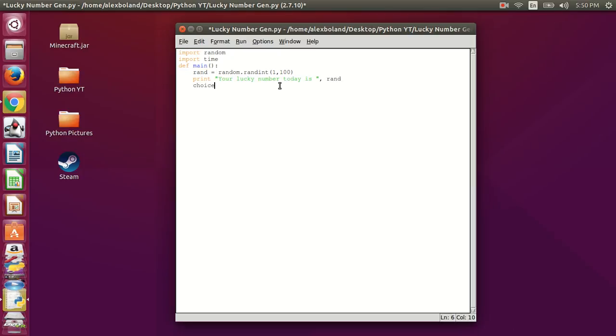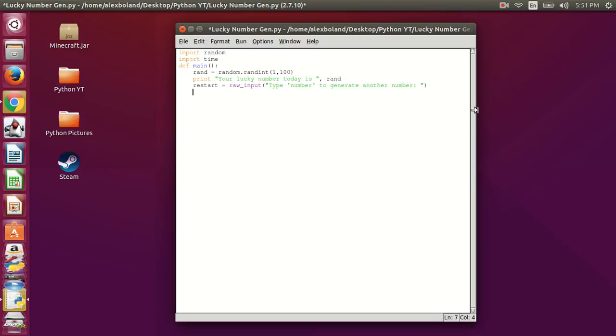We're going to add one more thing. If we just ran this right now, it would work, but then that would just be the end of the command prompt. Yes, we want it to generate a new number, but that's not all. We want it to restart every time. So let's type number to generate another number.